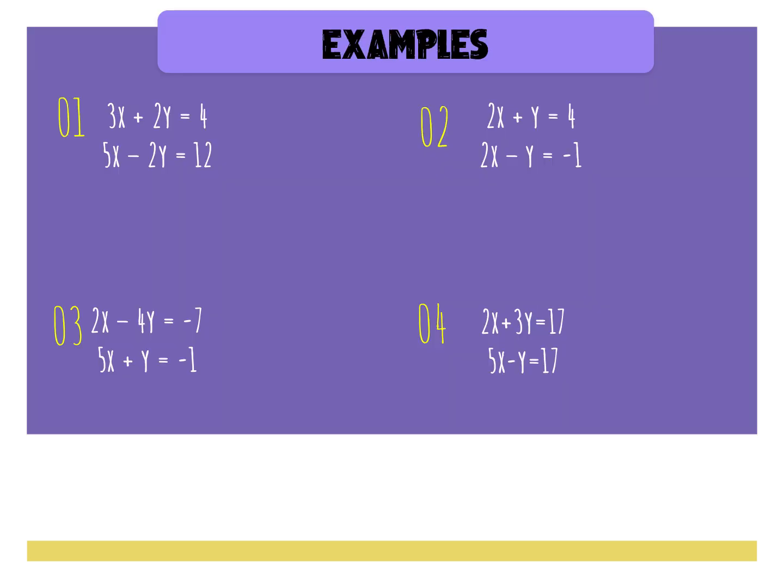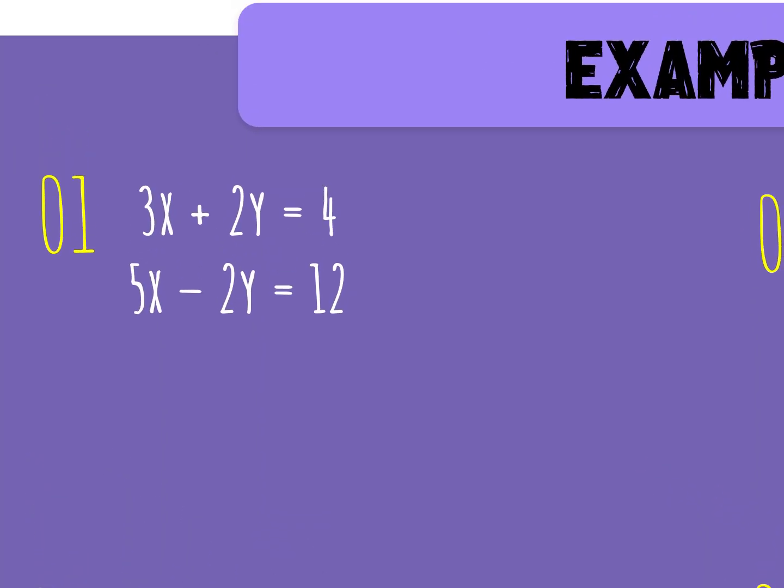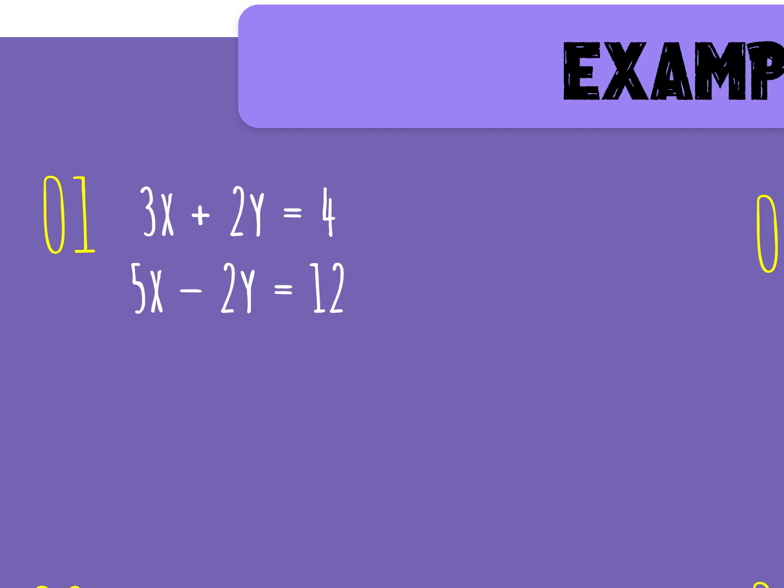If you look at the first one, we're looking specifically in elimination for opposite coefficients. Between 3x and 5x, there's nothing special about that. But with the 2y and a negative 2y, those are the same number and they are opposites, meaning we can go ahead and combine these. The 2y minus 2y is going to cancel out, but everything else is going to give us something pretty simple that we can solve for x.